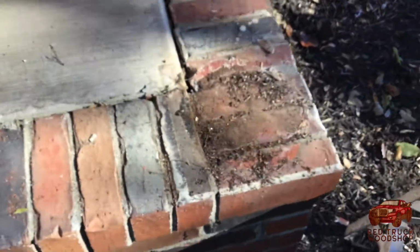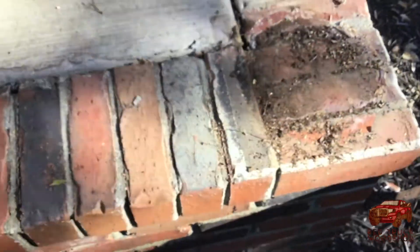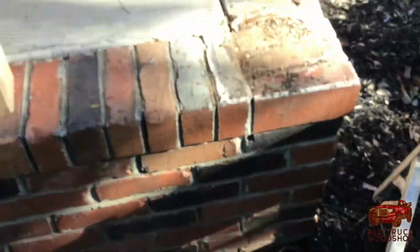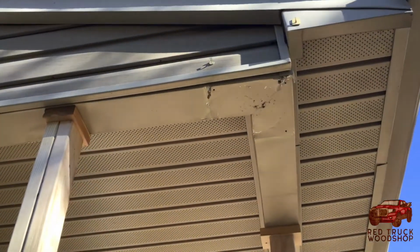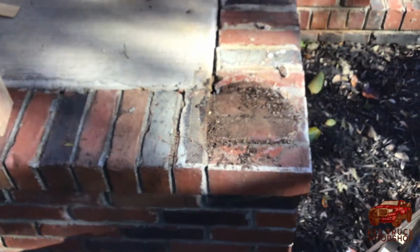So here's what we got. As I expected, just plain brick. Nothing was fastened down at the bottom. No surprise there. A couple of wasp nests actually inside that post when it came out. But all we've got is just some beams above and some brick below. That's kind of what I expected.